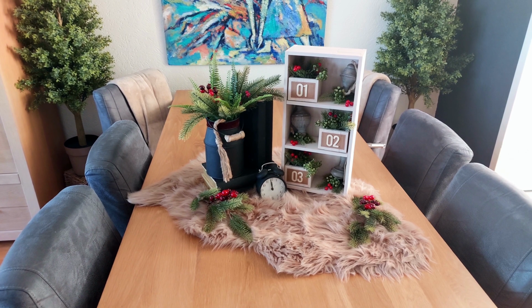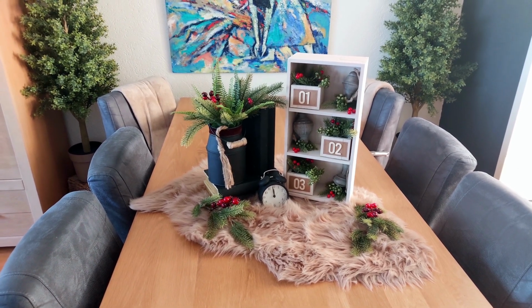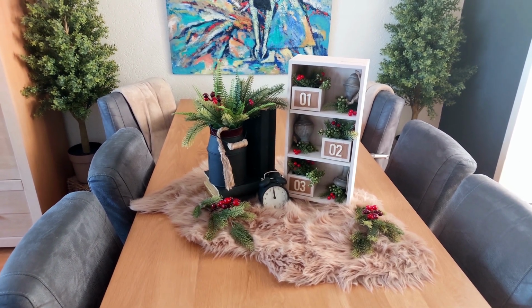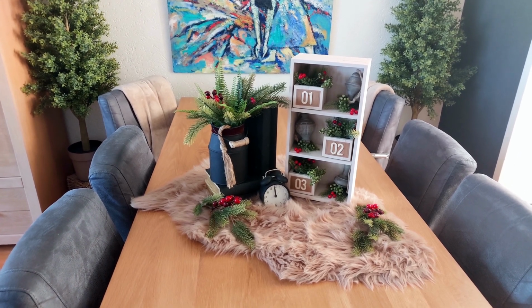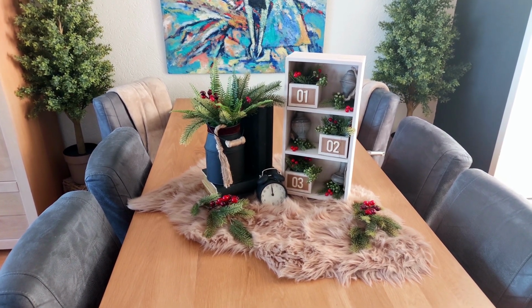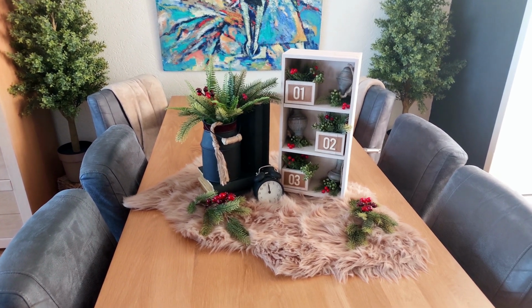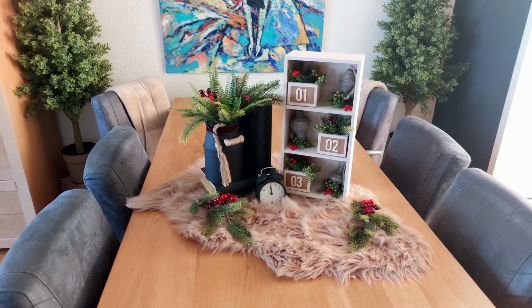And here you see a little quick impression of our bookcase, and I'm so happy how it turned out. Of course, it was in the start a little bit of a struggle how I wanted to have it, but at the end I'm so happy how it turned out, especially with the little drawers. Of course, I'm so happy also for you who has the smaller blocks, so I hope you can get out of my measurements. So I really hope you can make one of your own, and if you have questions, just leave them down below, because I would love to answer them.